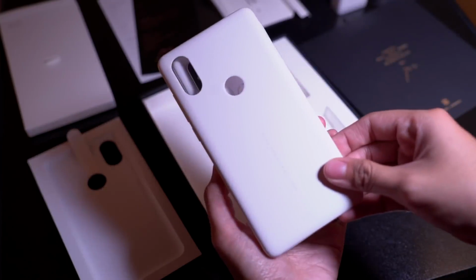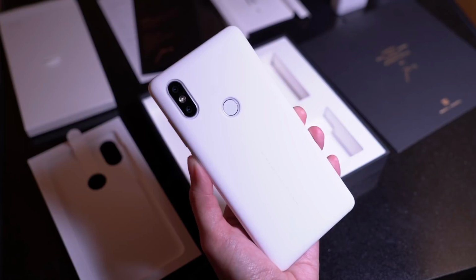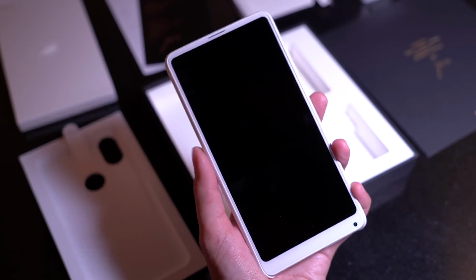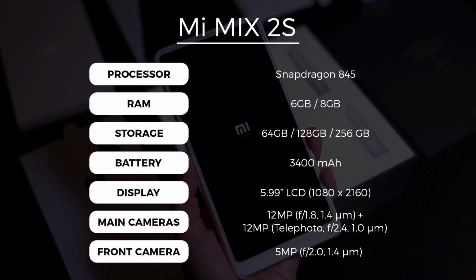Okay, let's try this case on. Perfect fit. It adds just a tiny bit of bezels around the sides, but that's okay. Protection is important. It actually looks and feels really nice with the case on and doesn't ruin the design of the phone. Let's power on the phone and roll spec sheet.